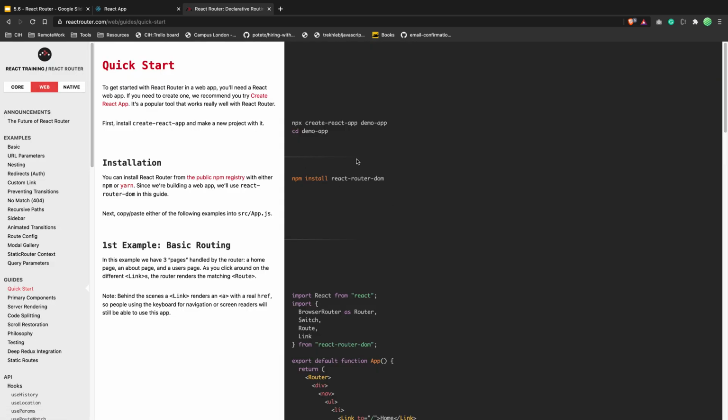So does that mean this is another library? Yes. This is just another package. Because React by itself doesn't know how to navigate between pages and have pages.